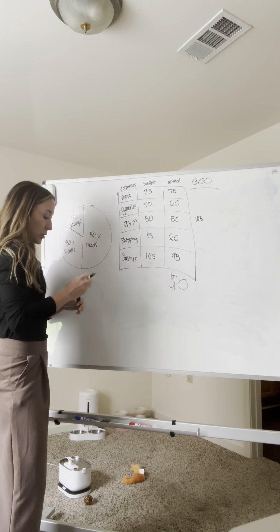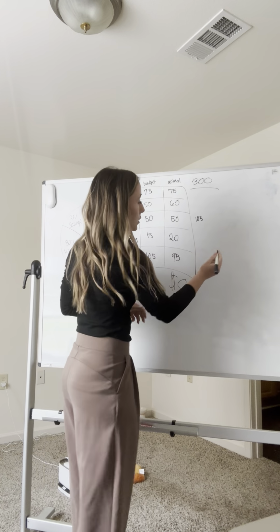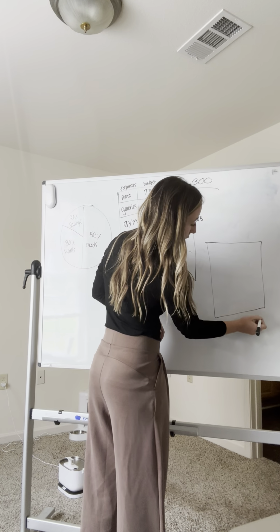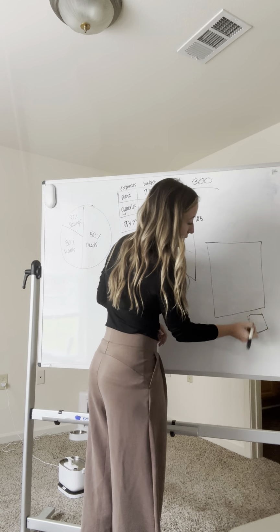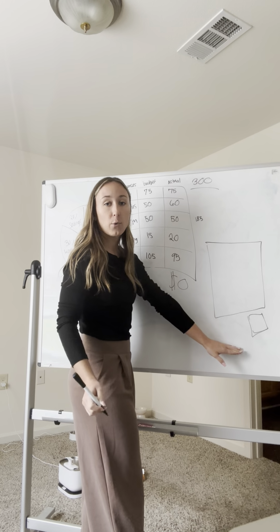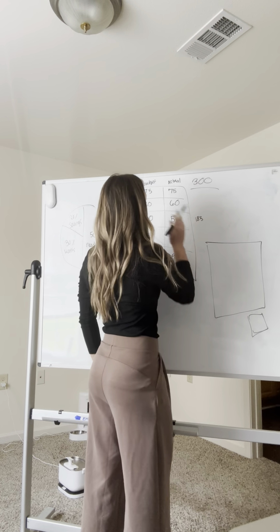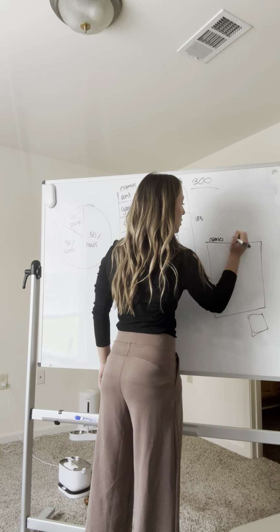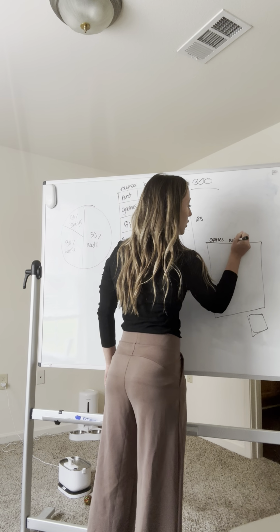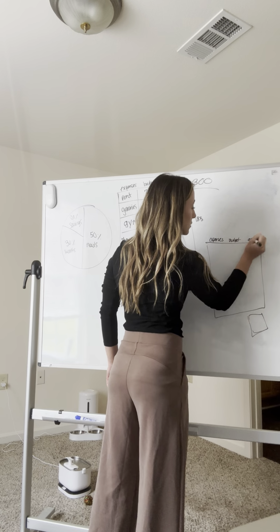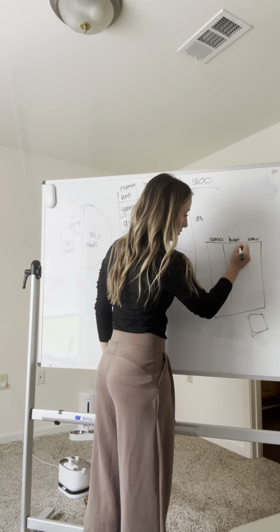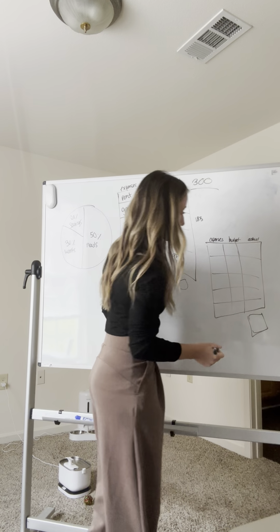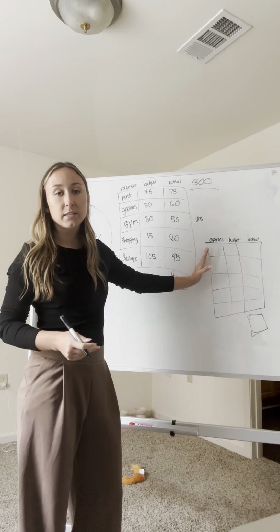And the third budget we're going to do, we're going to make a small box over here. And our actual amount that we're left with could be anything. We don't know what it is yet. So it's going to look like this one. We're going to have our expenses column, our budget in the middle, and then our actual on the far right. Make some lines through it. Now this is a blank budget example.